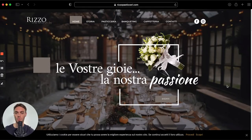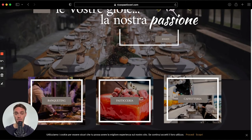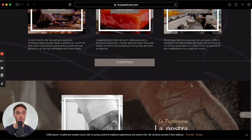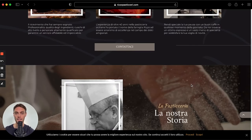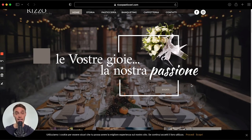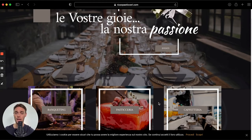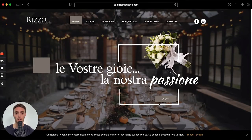Next we move on to Restaurant Rizzo, an Italian restaurant based in Italy. This restaurant website is literally the example of what a professional and clean website looks like — the design itself looks like you're viewing the menu of a fancy restaurant. It's very, very elegant. To summarize in three points: elegant style, classic design, beautiful shapes, very engaging. Well done to Restaurant Rizzo.